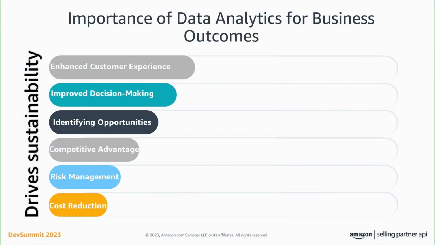So let's start with, we've seen when we have a data lake, data analytics is the prime use case. But what are some of the business outcomes that these analytics functions can drive? We all know about the enhanced customer experience. Analytics is used to improve our customer experience, leads to improved decision making, and identifying opportunities that we can't see just by looking at plain numbers, using statistical methods. All these three things combined give you or your customers competitive advantage.